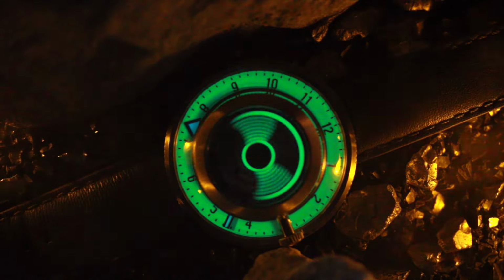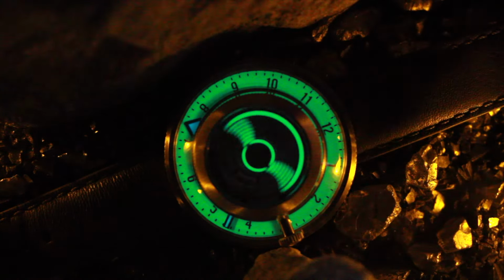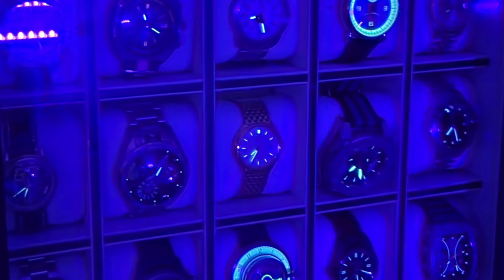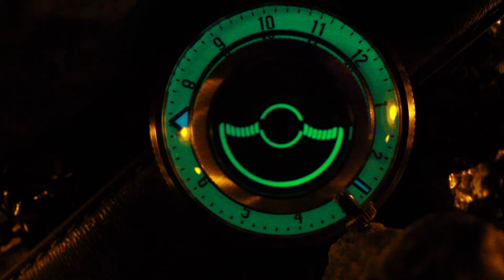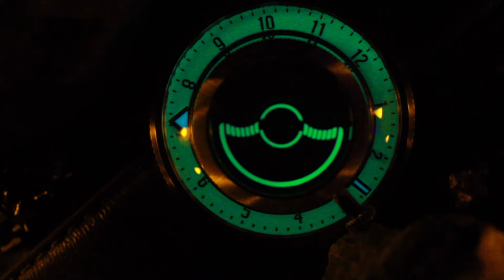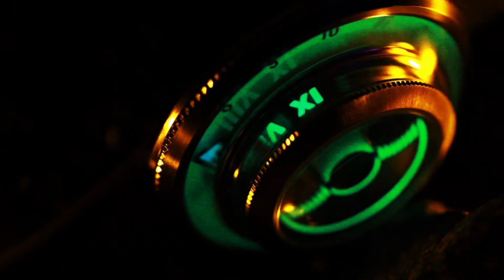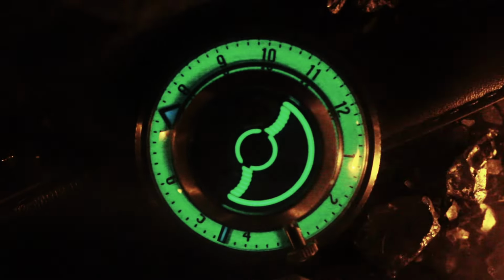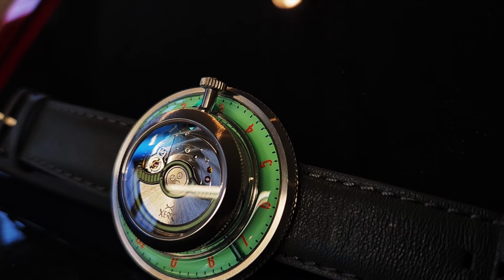Pro. I cannot stress how nice the lume is enough. It's probably the brightest lume in my collection, and everything from the hands being this blue sort of cool contrast between the green dial to the Roman numerals on the side. It's such an attention-grabbing watch, and it's so badass. It shines inside my watch case.